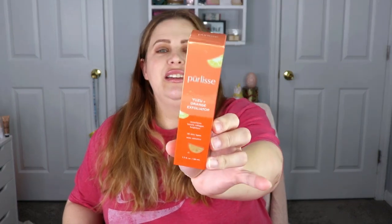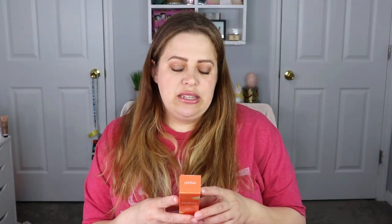The next item is from PureLease — this is the 'You Do You' orange exfoliator for all skin types, even sensitive. This is another cruelty-free brand. Benefits include: boost collagen production to firm the skin and reduce fine lines and wrinkles; vitamin C brightens and boosts the natural glow of skin; and glycolic acid resurfaces the skin by removing dead skin cells. Very nice.